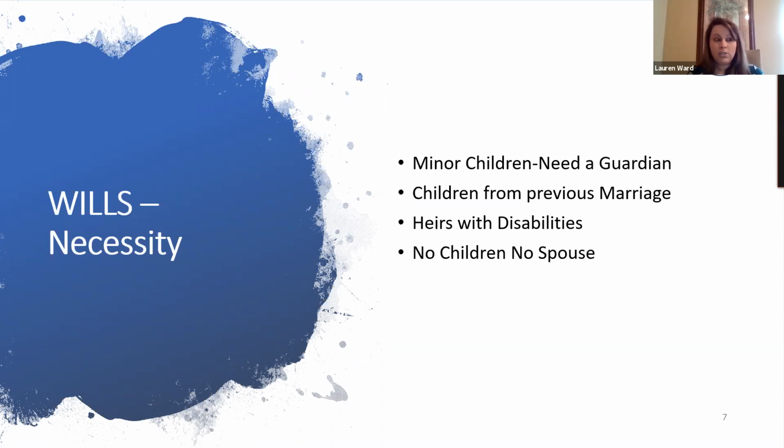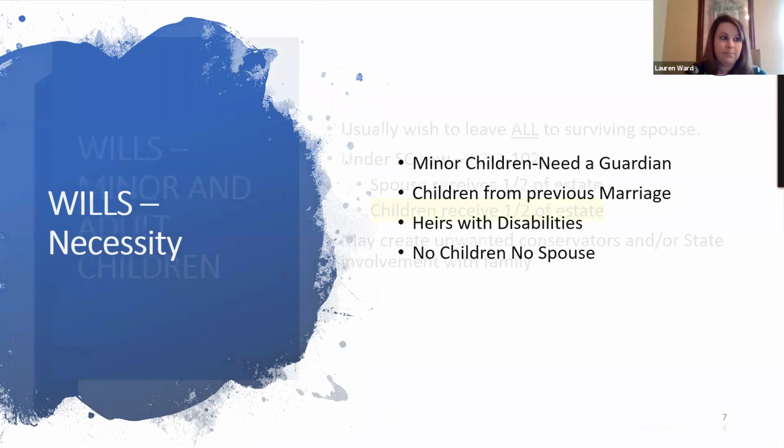And no matter what your situation is, you can always tailor your will if you wanted to leave something to your church or to your alma mater, to any charity of your choice inside of your will, whether you have relatives surviving you or not. The big thing about your will is it's your choices who gets your assets. You are not required to give your children any assets. The only person you are required to give assets to in the state of South Carolina is your spouse. They are entitled to a third of your estate. But other than that, you do not have to leave assets to anyone.